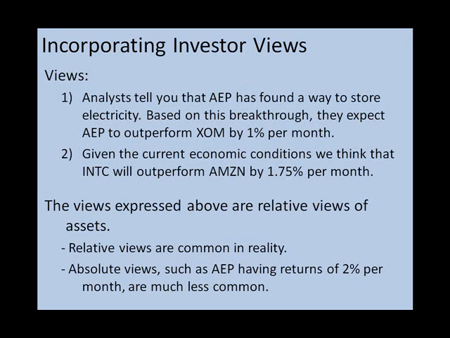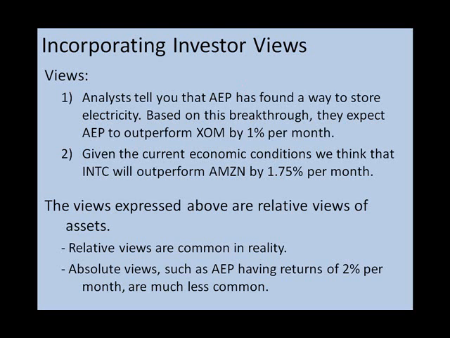The views expressed above are relative views of assets. We are taking a view of Intel relative to Amazon. We're taking a view of AEP relative to ExxonMobil. Relative views are very common in reality. Typically, analysts will look at underperformance or outperformance relative to another stock or asset. Absolute views, such as AEP having returns of 2% per month, are much less common. So we're not going to deal with absolute views since they're really not used much by industry practitioners.